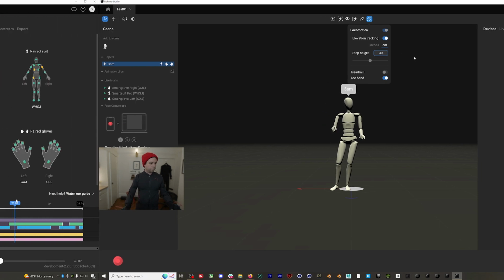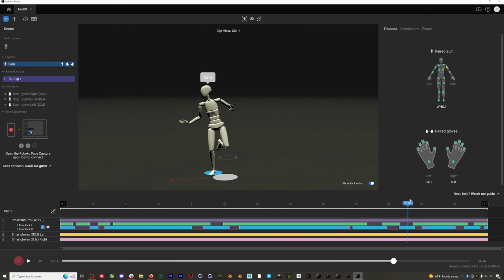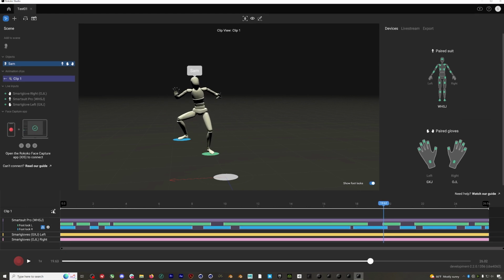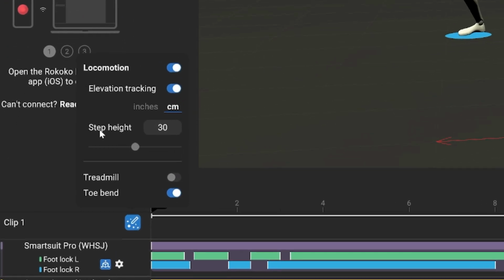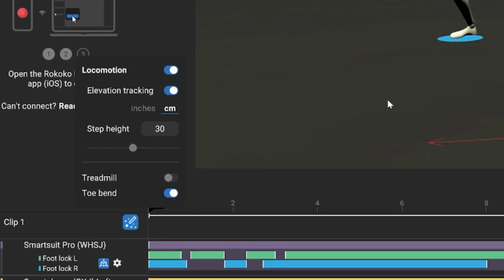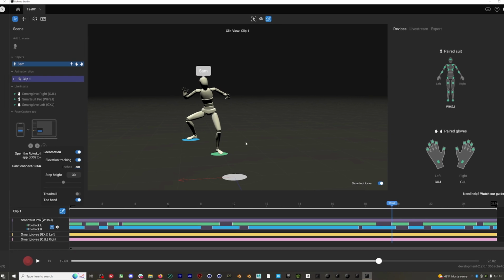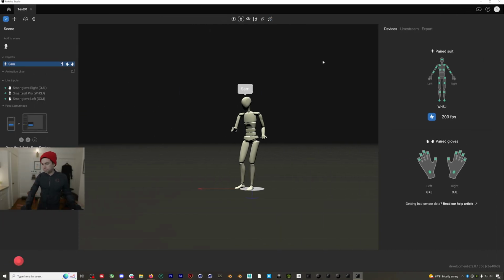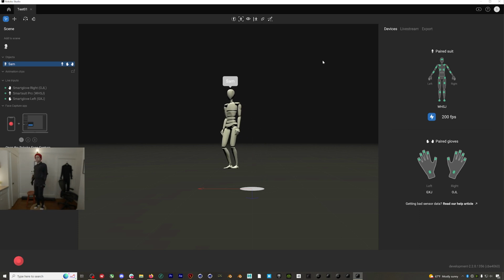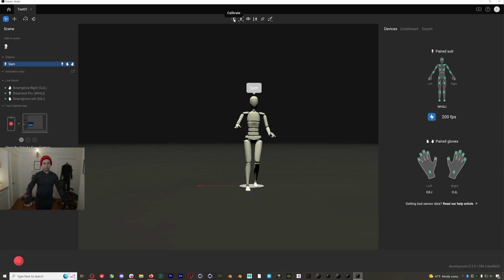However, while it's ideal to actually measure the steps you'll be taking and for them to have a regular shared height, it isn't strictly necessary because you can edit all of these settings on your clip after you've recorded your mocap. In fact, you don't even need to have elevation tracking turned on when you record because you can always turn it on when you're editing. However, if you want to see elevation tracking while your suit is live, you will have to have it turned on in that live filters menu up top.